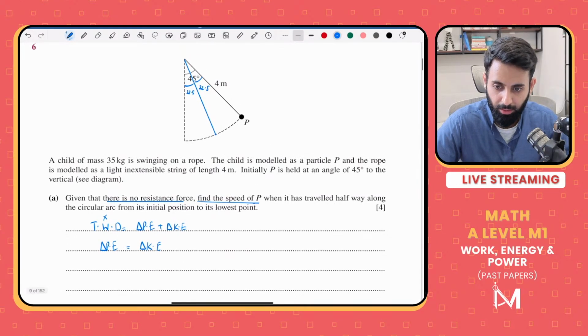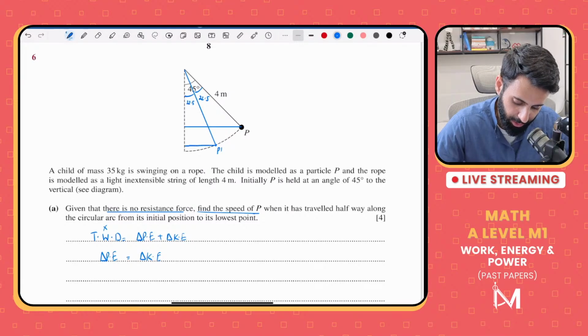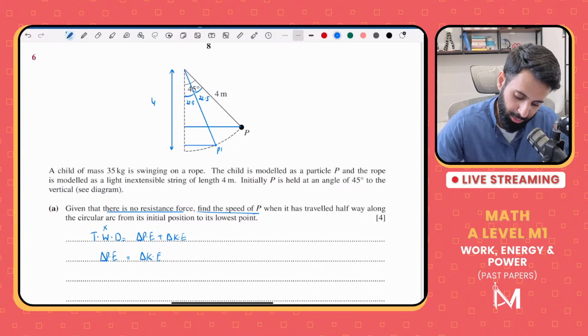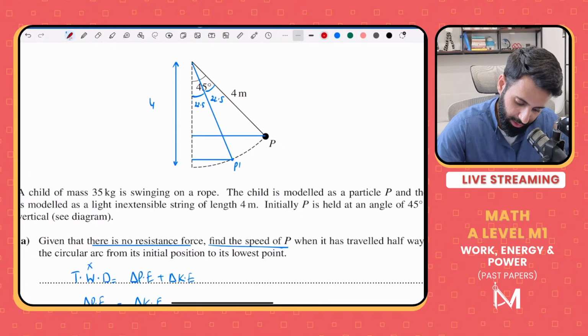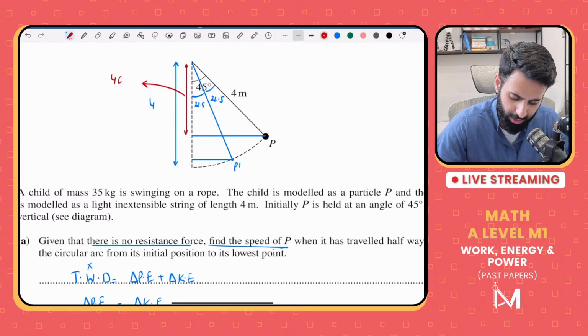Now, where is the object right now? This is where the object is right now. Now, when it travels here, this is where it's going to be. Also, don't forget that this is kind of like a sector. So that means this is equal to 4. And what about the height? So this height would be equal to, if you look at this triangle, this is a right isosceles triangle. This is 45. So that means this would be equal to 4 sine 45 or 4 cos 45. Doesn't matter whether it's sine or cos, actually. 4 cos 45.